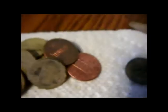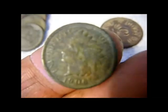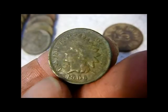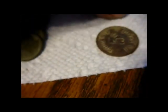Well, here's the finds for the week. A little bit of clad. And on Wednesday the 8th, Barry and I hit the park. End up finding this Indian head, which I can't get to focus. It's hard to see it. It's not too bad a shape. The back's definitely a lot nicer than the front. And then that was Wednesday. Barry found an 1890 Indian that day also.